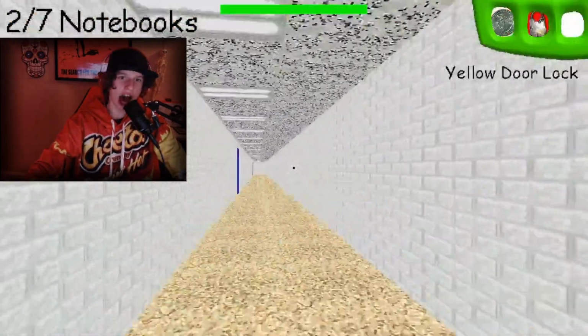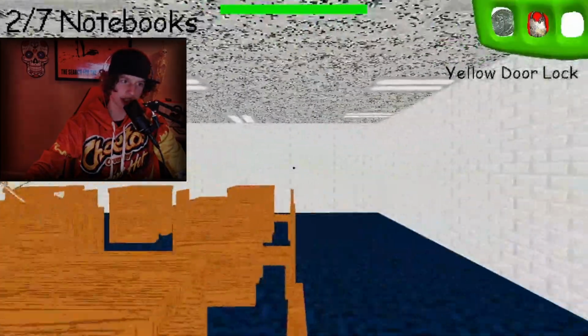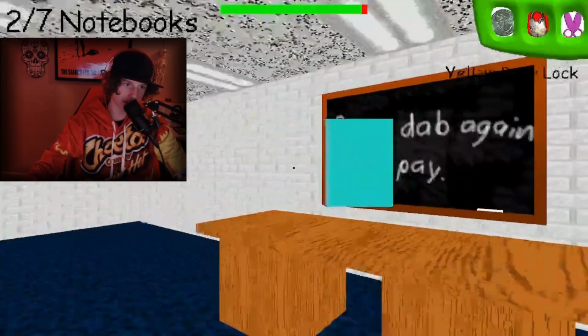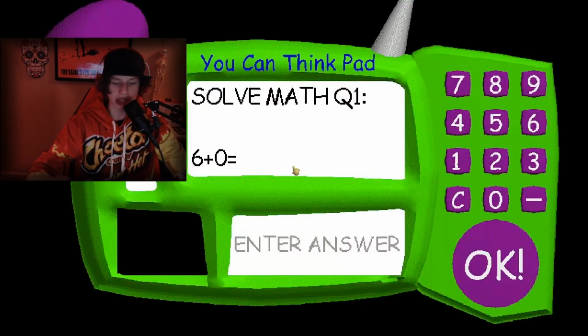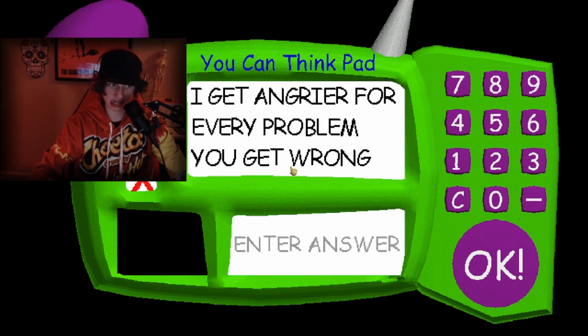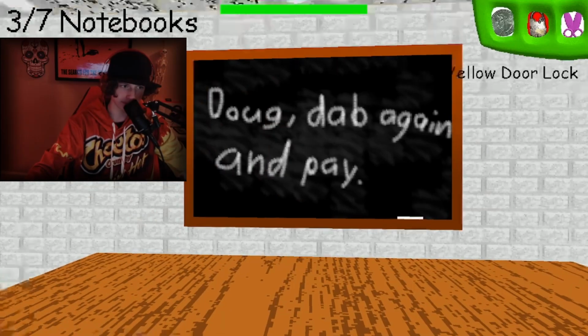Just because I was trying to use the yellow door lock, but I didn't have it selected. I was selected on the quarter. Oh, jeez. I was rushed down, get the safety scissors, and then get the nope. 6 plus 0 is 6. We have a 7. And the last question that no one knows the answer to.